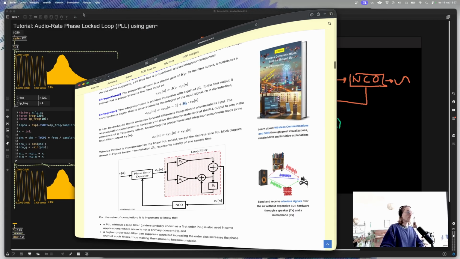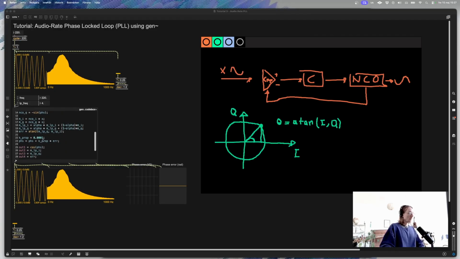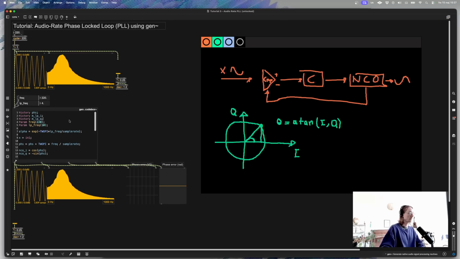And let's try to implement this. So we already had the proportional control here, but let's then add yet another history that we can call integral, and then here we can define a K integral, which is typically a much smaller value, but we will go into how to set this properly in a minute.